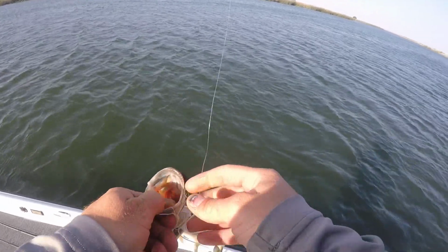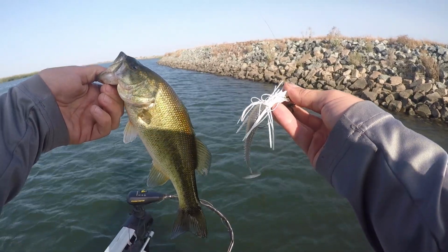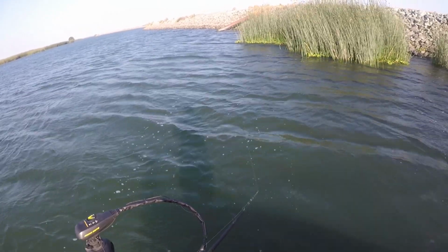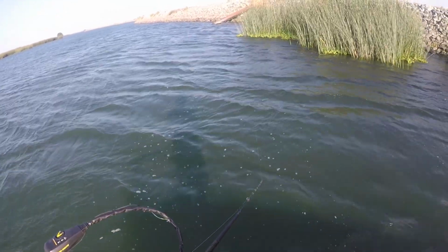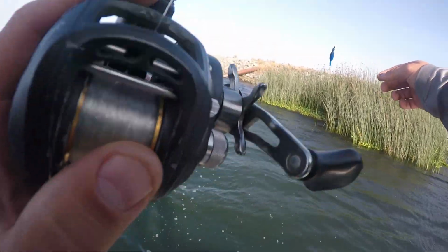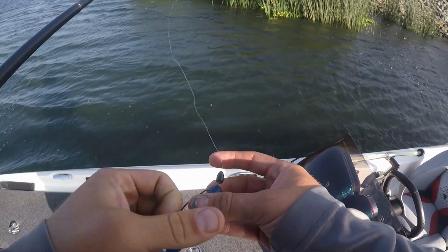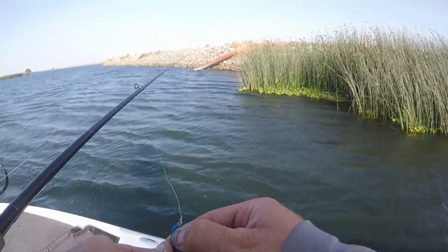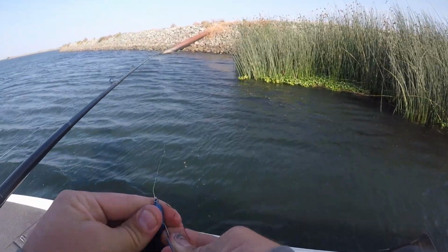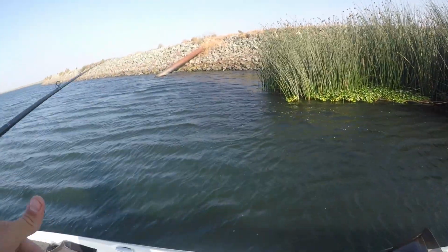Like I said, I think this thing would work better fishing the rocks. Moved over to the rocks. Look at that. Another bait down. All right, I'm switching it up. I am going to put this on the back of a chatterbait because I think that'll get this thing marked off the list pretty quick, because you know they love the chatterbait out here on the Delta, the old dirty D-sack.